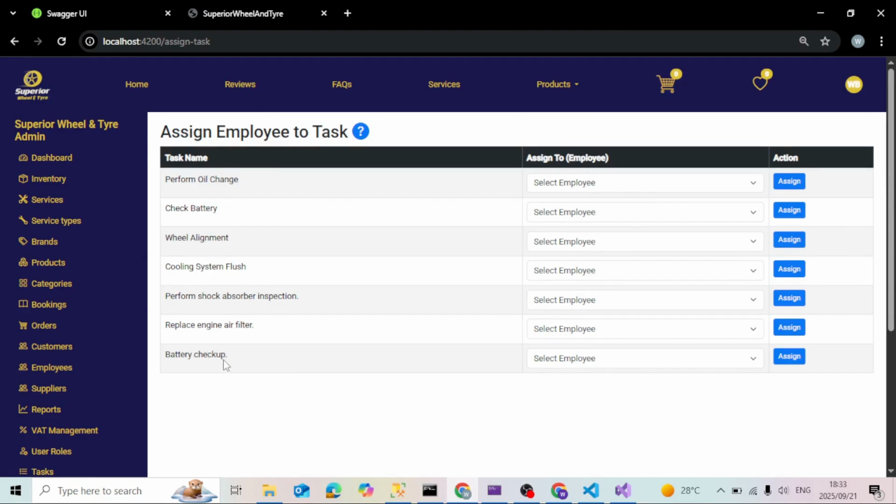So I will assign this task that I created, battery checkup, previously to this employee. Select the employee name and then click the assign button.